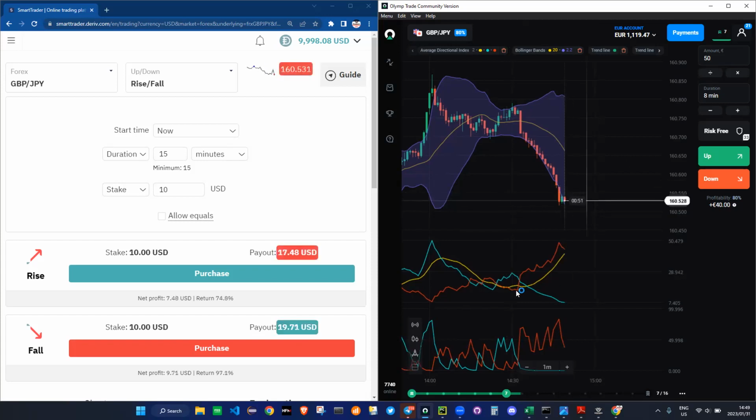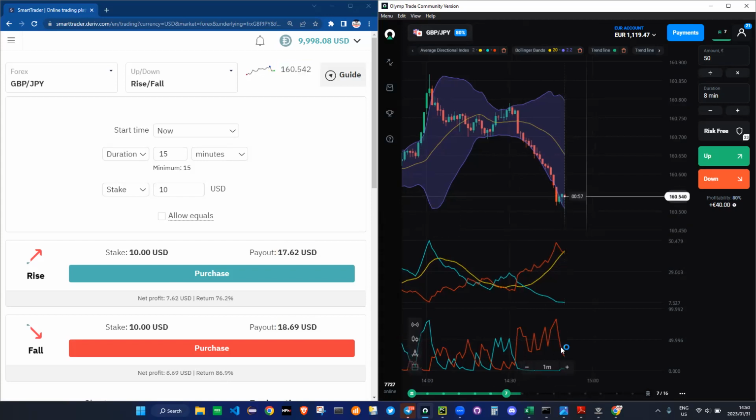Yeah, you are spot on. That's the logic I use with this strategy as well. Now look, we are going to take this trade. That's the first part regarding the percentages. You see this huge discrepancy in the payouts: one is 75, one is 95, so that's more than 20%. The lower payout is more probable, so we use that to look for a buy trade on Olim Trade, since Olim Trade is paying us. I then have to check Olim Trade.